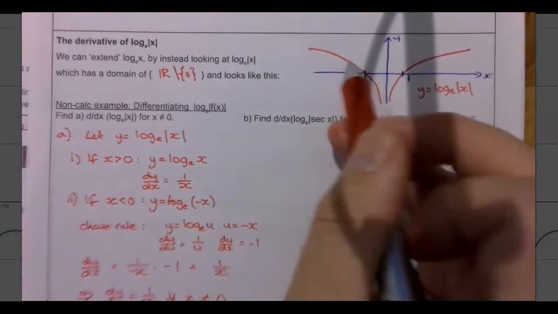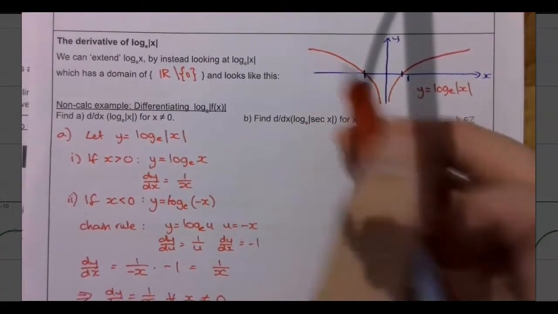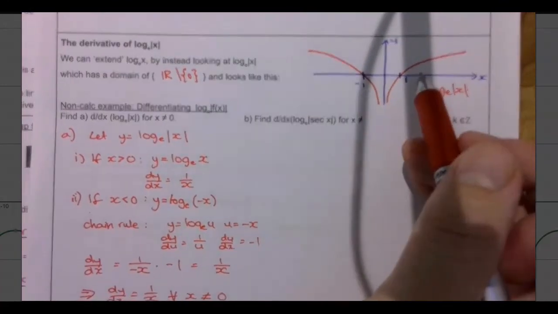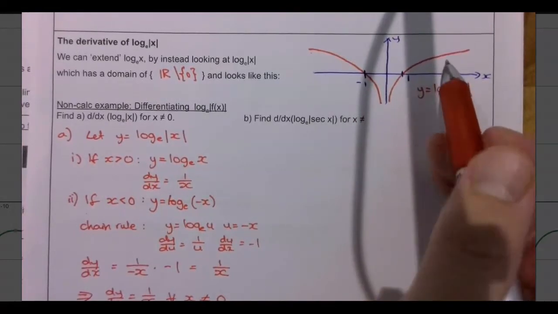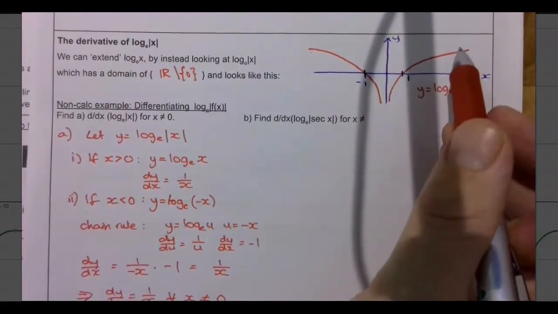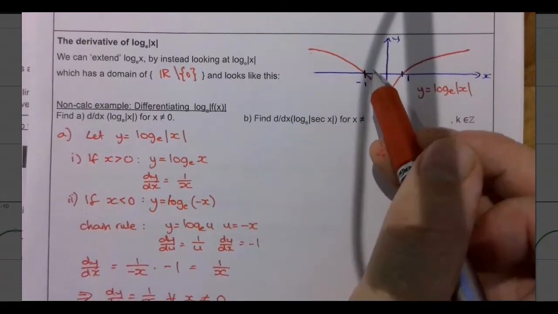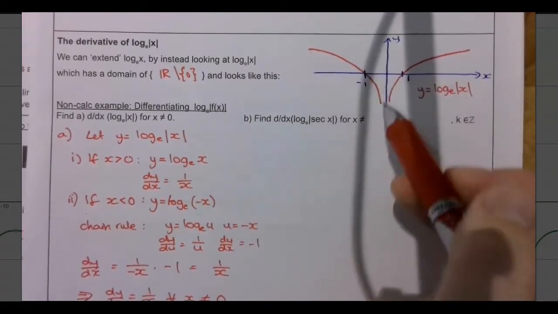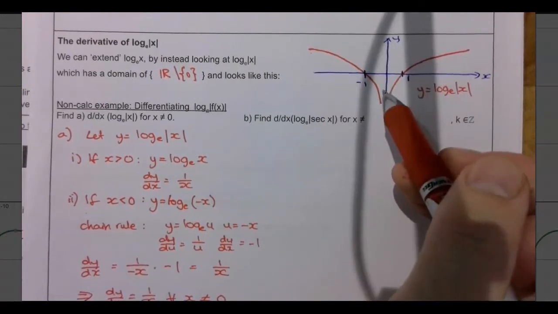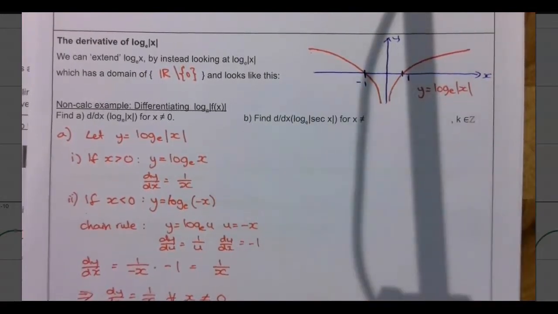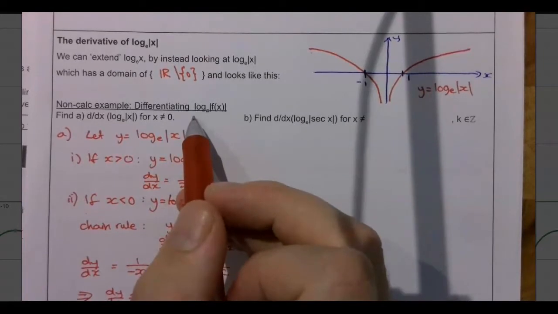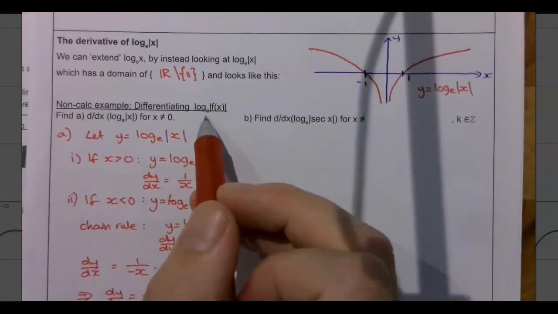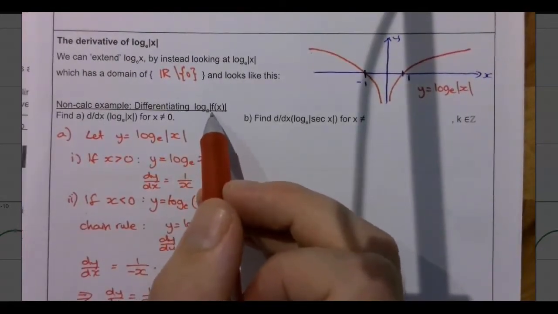And if we look back at the graph, this makes sense to us, right? Because the gradient on the left-hand side, where it's negative, is the mirror image of the gradient on the right-hand side, but instead of being positive and everything increasing, it's negative. So the gradient at minus 1, for example, is the negative version of the gradient at 1. So 1 over x.